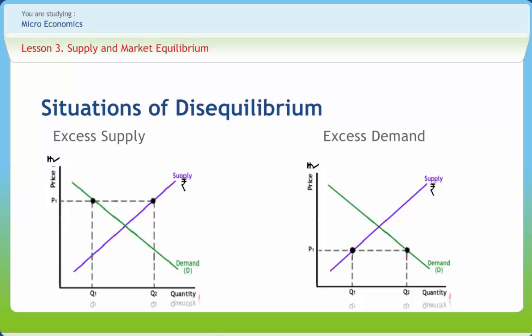Excess demand. Excess demand is created when price is set below the equilibrium price. Because the price is so low, too many consumers want the goods while producers are not making enough of it. In this situation, at price P1, the quantity of goods demanded by consumers at this price is Q2. Conversely, the quantity of goods that producers are willing to produce at this price is Q1. Thus, there are too few goods being produced to satisfy the wants or demands of the consumers.